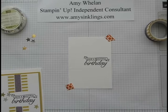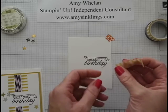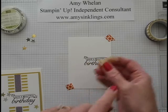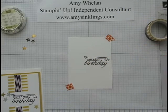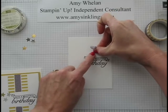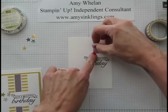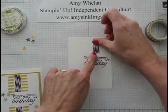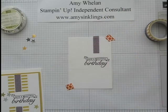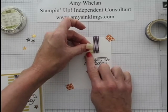Alright, so what I did was, before I started filming, I went ahead and I cut strips of the tape, and I made sure that I had a full length of yellow on both ends. Actually, you know what, let me start with the Blackberry Bliss, since that's the one that's in the center. And I'm going to go ahead and put it on the line. This tape is really easy to use, but I am going to do the middle one because then that'll help me figure out where the other ones will go. So I'll put this one next to it.